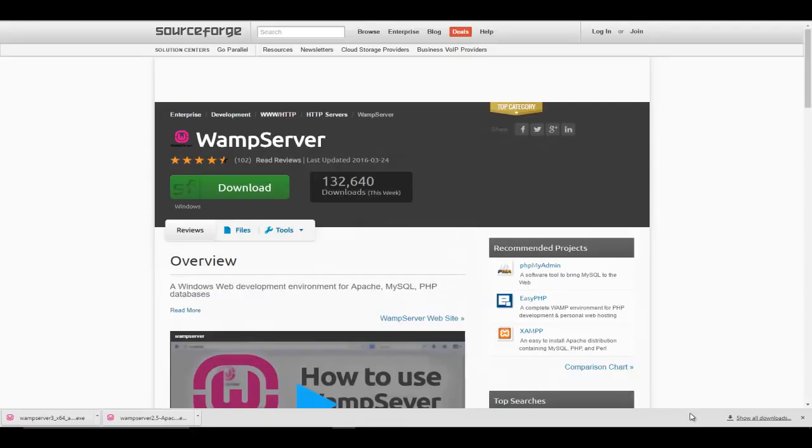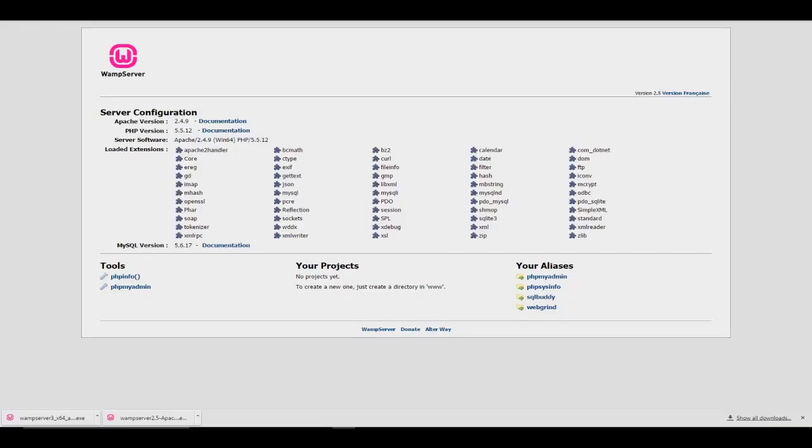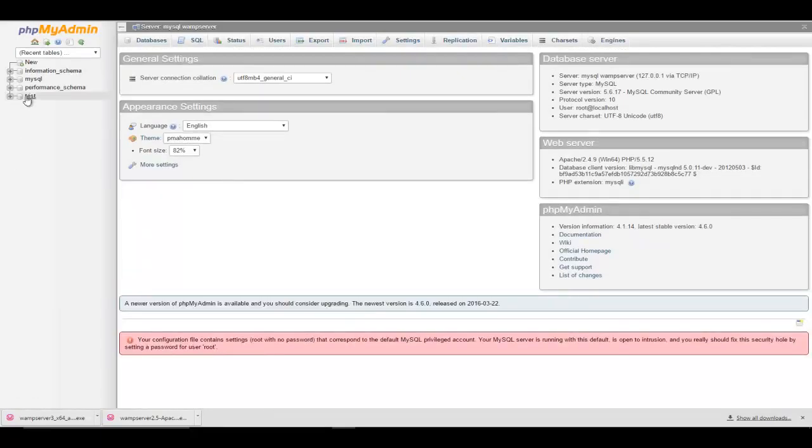Okay, so the good thing about the server is that if it's launched correctly, you'll see it in the bottom corner of the screen. And also, if I type in localhost, it will take me to the page that shows me that everything is functioning correctly. Good stuff. I can launch my phpMyAdmin, and while I'm here, I'm going to restore a backup copy that I had of an old website.